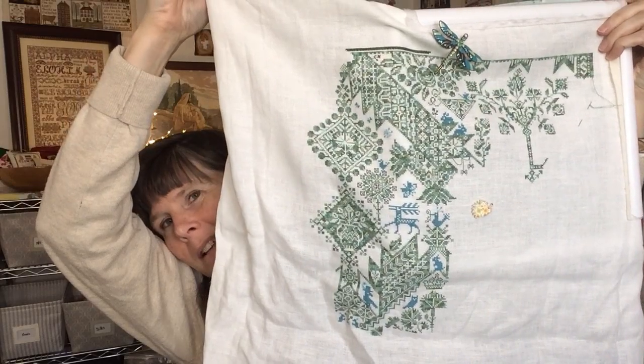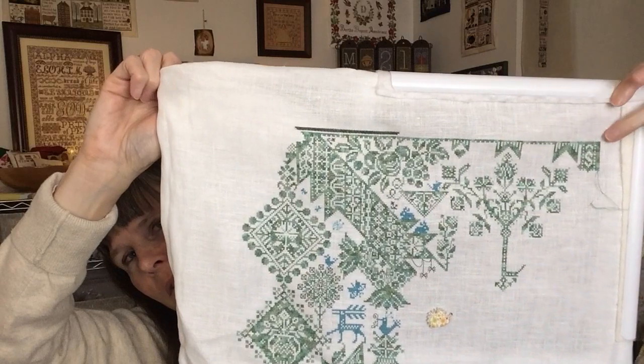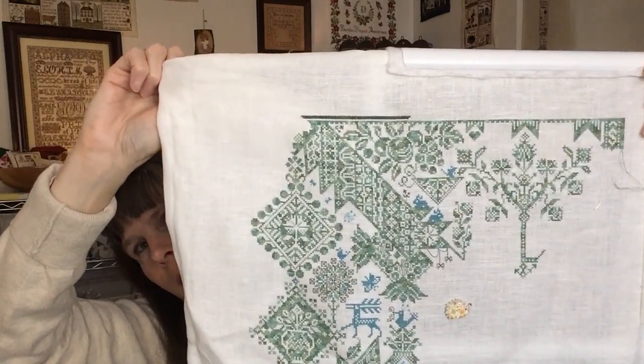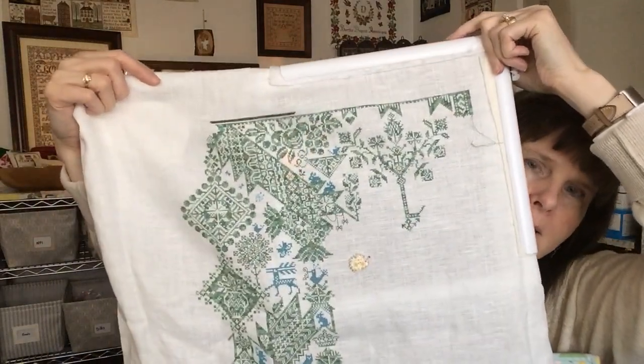I started in the middle, and then I worked up and found the top edge. I should probably take off this beautiful dragonfly that I got from Diana Z. so you can see that better. I found the top edge, and I think I'm at the corner right here. I decided to do that outside border in a darker solid green. And all the animals will be in that solid teal color.